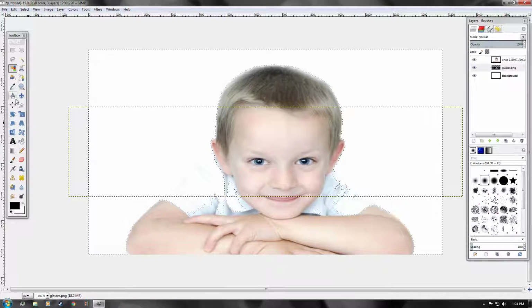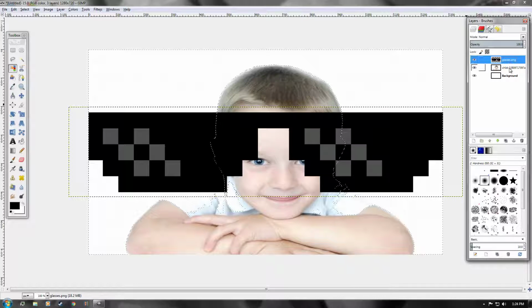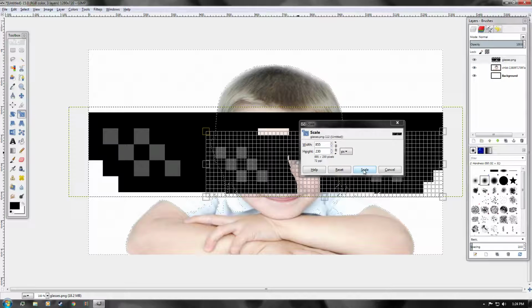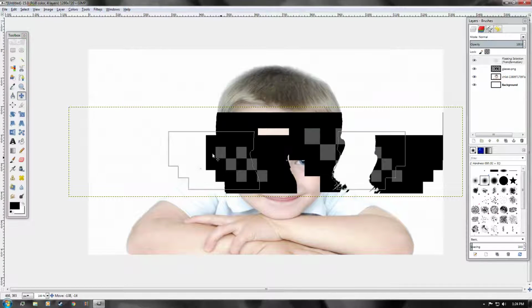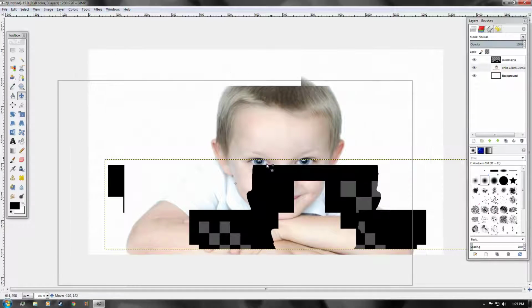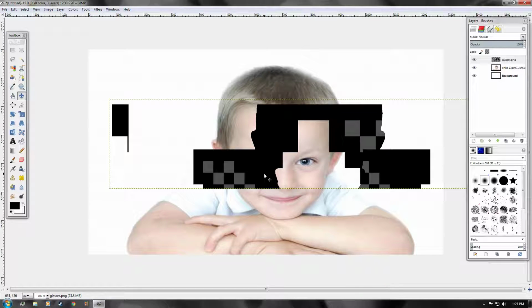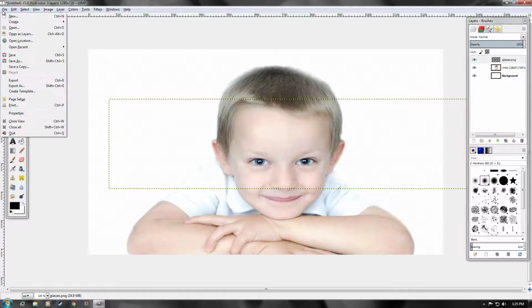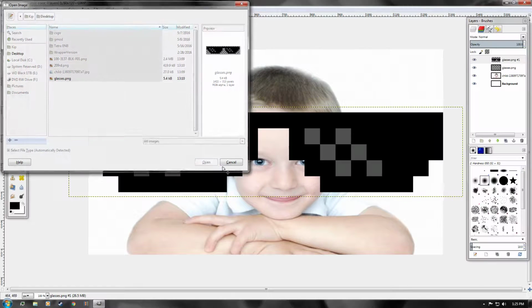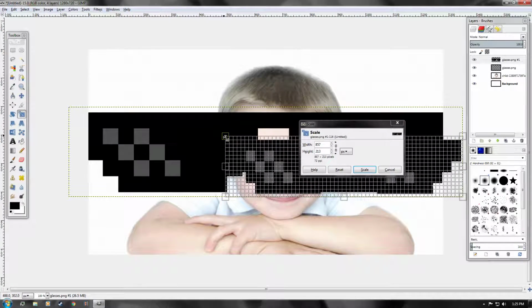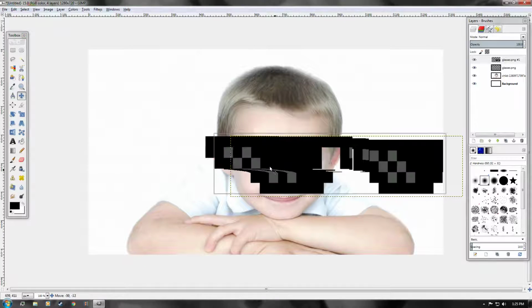So the first step for this particular project is going to be adding these glasses, and we want to make sure we drag them above the child because we want them to be above the child in our picture. So we're going to want to click on the glasses, and we're going to resize these. Now these, I don't really know what size I want them compared to the rest of the image. And we just destroyed those glasses. Gosh darn it. Alright. Open as layers, glasses. Then we're going to want to resize. Don't know how big we want them, so that looks about right for our purposes.